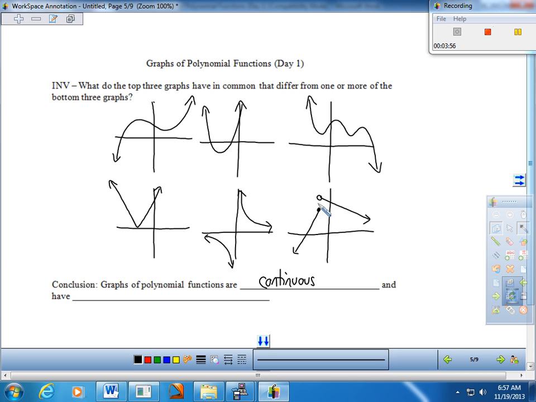Now, let's see how these 3 would potentially differ from this one right here. So as I said, this is the absolute value family. These are polynomials and kind of fit that mold pretty well. And the question is, of course, what is that difference? Well, look at the max and min, or really the corners, so to speak. You see how nice and smooth they are and rounded they are on these? And then look at the absolute value. Look how abrupt and straight that is. And so that's the idea. They have, I don't know how to necessarily word this. I'm going to write it as rounded corners.